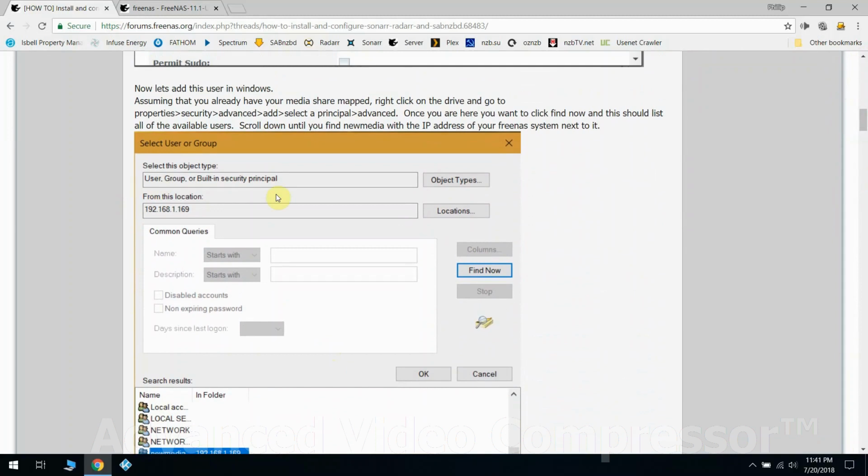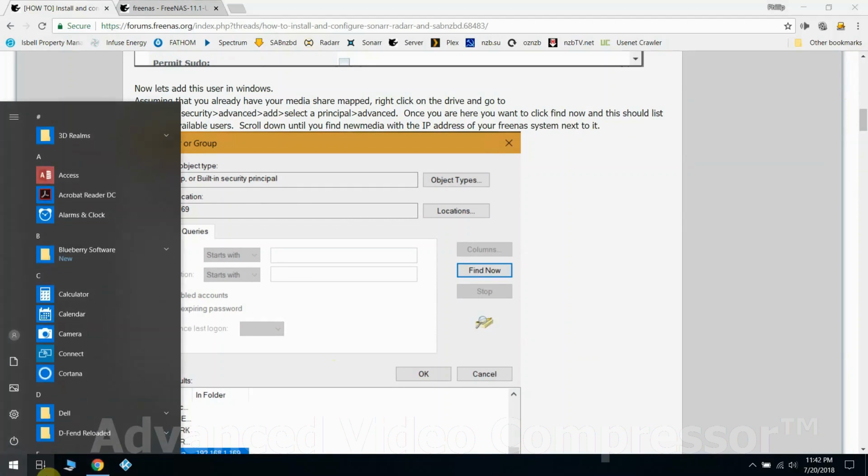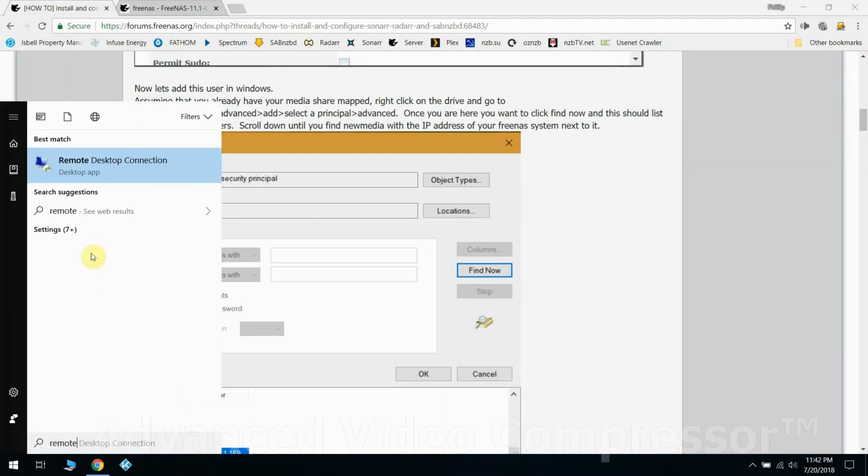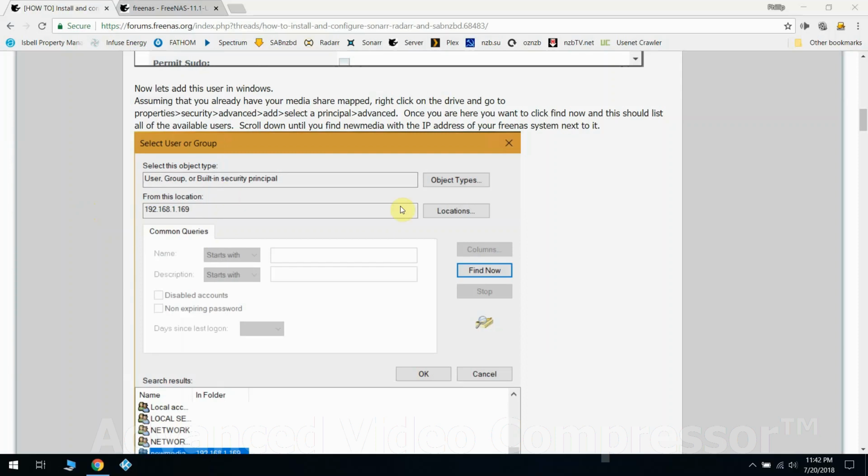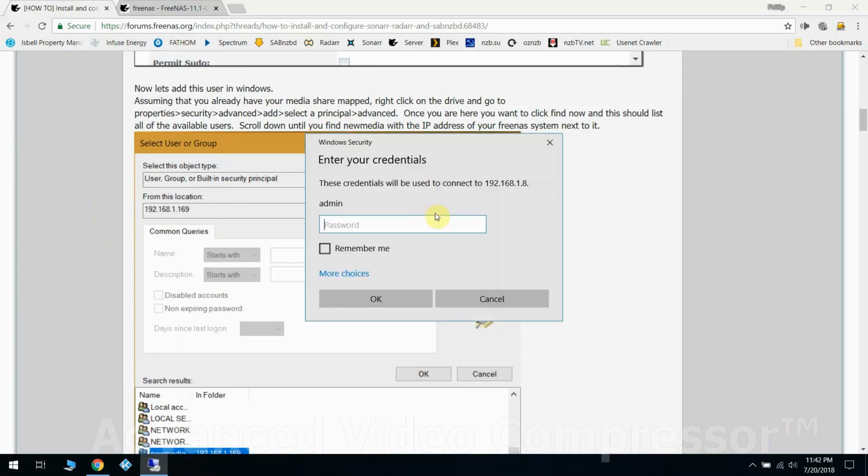And what this is going to do is give our services access to our media files, so that it'll be able to create folders and files, delete them, move them around, rename them, all that good stuff, so that way it can just be all automated. I'm working remotely, so I'm going to log into my computer at home to do this, just so it runs a little bit faster and looks a little bit better.